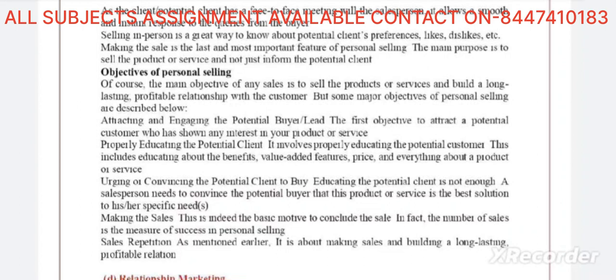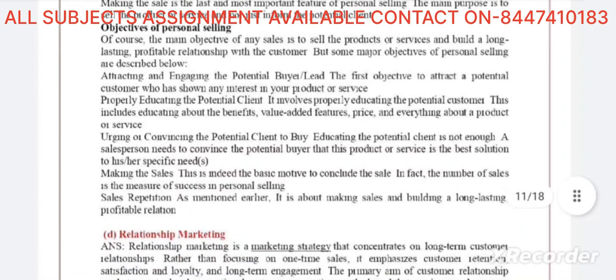Properly educating the potential client. It involves properly educating the potential customer. This includes educating about the benefits, value added features, price, and everything about a product or service. Urging or convincing the potential client to buy. Educating the potential client is not enough. A salesperson needs to convince the potential buyer that this product or service is the best solution of his/her specific need. Making the sales. This is indeed the basic motive to conclude the sale.